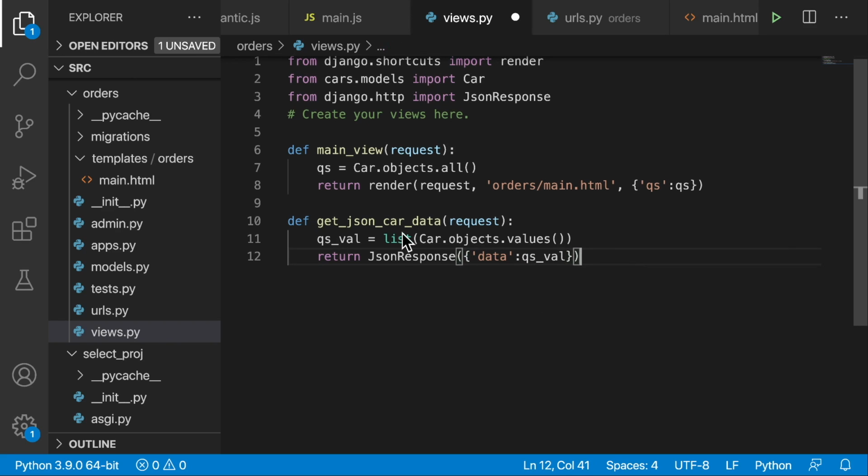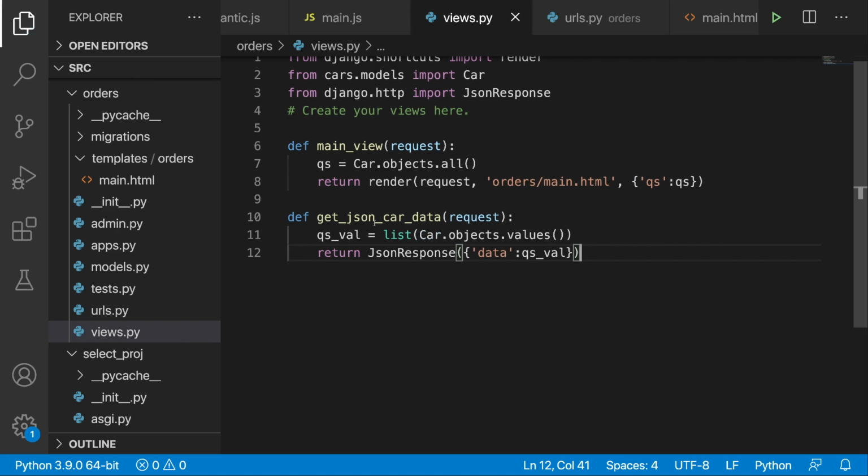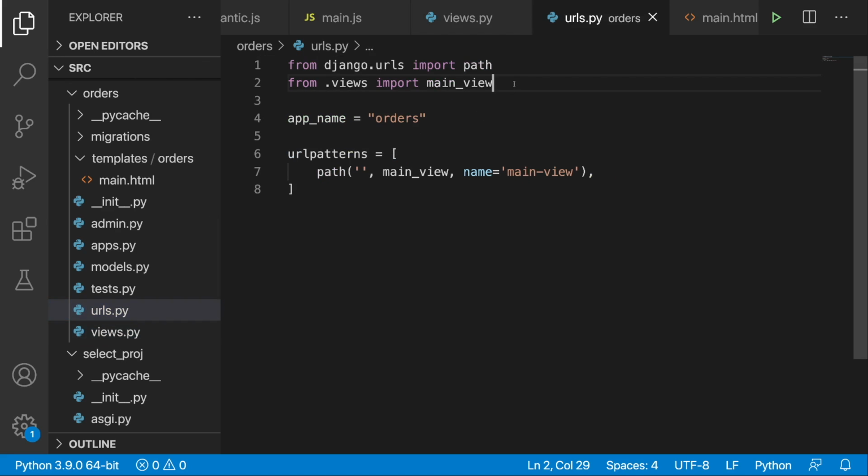Okay, so as the next step, we need to register this get JSON car data. So I'm going to save the views.py file, jump into the URLs, and here let's import this JSON car data. And in the URLs, let's create a new path that I'm going to, let's just put inside cars JSON, something like this.